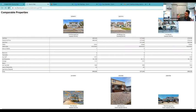And if you are feeling under pressure to give them a number, just give them a range, a ballpark, and say, I'm going to take this back to my office. I'm going to make these adjustments. I'm going to give you a full report. And then I'm going to give you my marketing strategy, my pricing point, and everything that I'm going to do for you. I think that also gives you a reason to follow up with that client and have them actually return your calls.